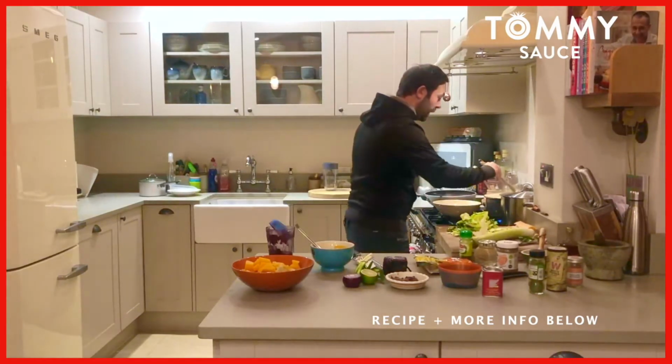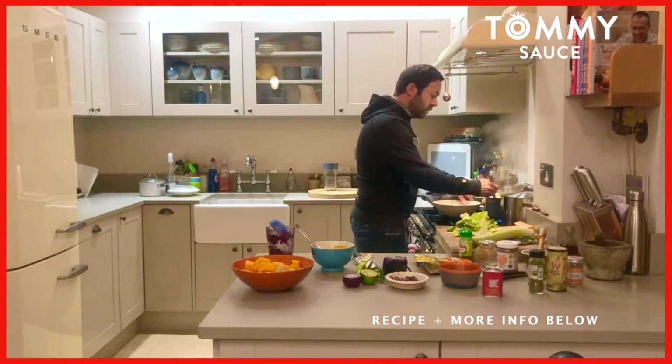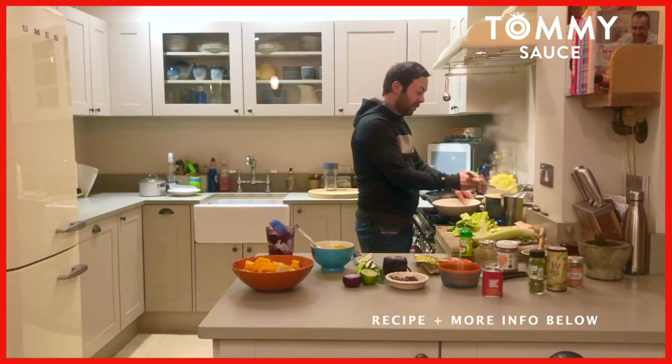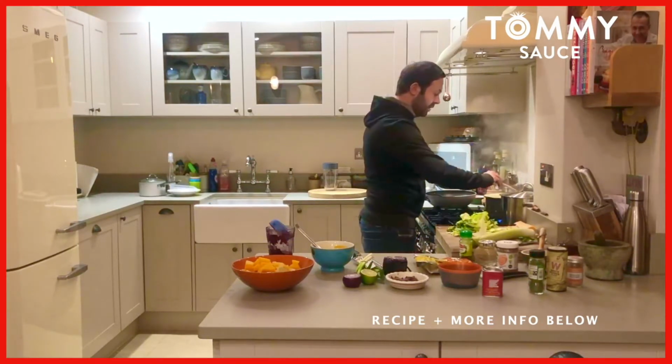So what I've got here, I'm going to strain these out now, that's fine. So I've got some leftover white Savoy cabbage, okay, from the cabbage parcels, can you believe? That was quite a few videos ago, but it still keeps quite well in the fridge. So I'm just going to utilise the leftover Savoy cabbage.